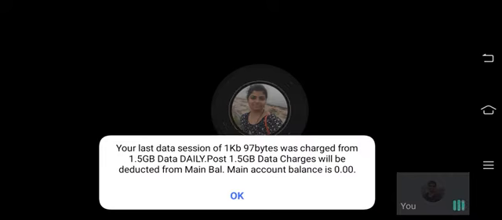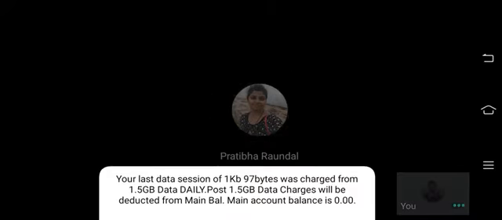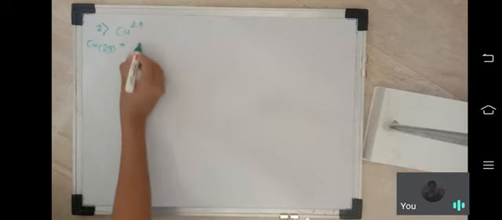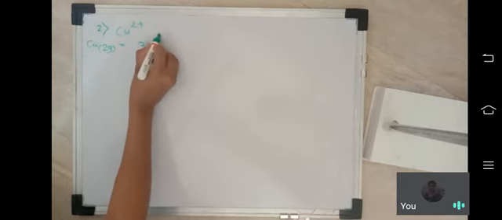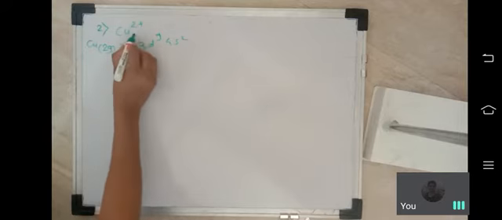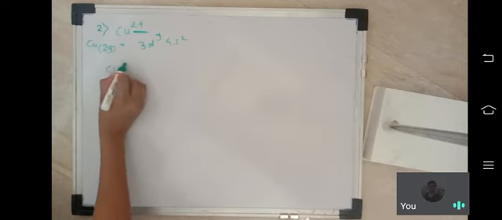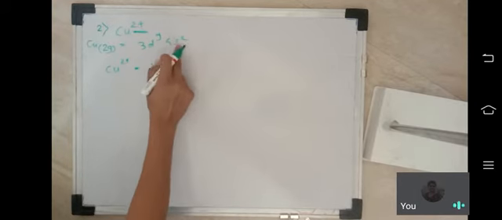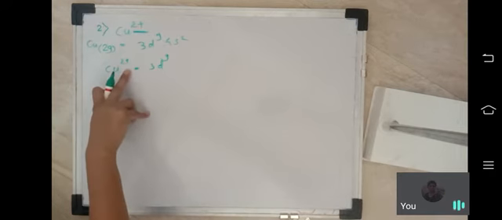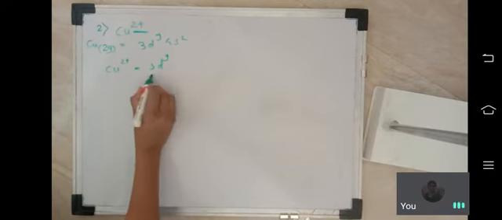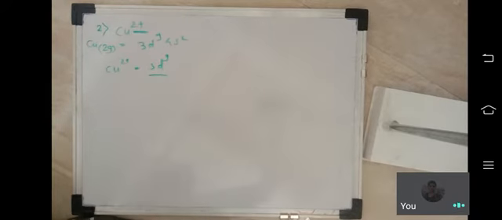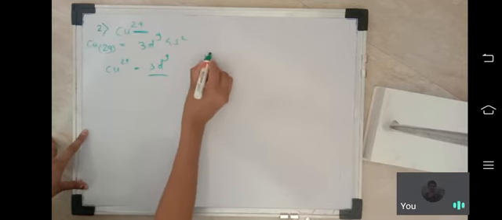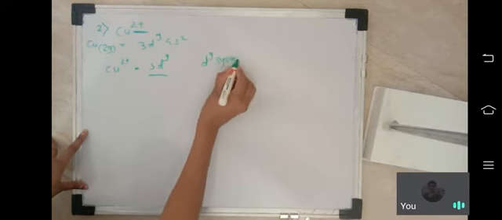So the electronic configuration is 1s2, 2s2, and I already told you about this series. So the electronic configuration is 3d9, 4s2. Here the ion is 2+, so for the Cu2+ ion the electronic configuration is only 3d9, since the 4s2 electrons are removed as copper carries the +2 charge. So the system is a d9 system.